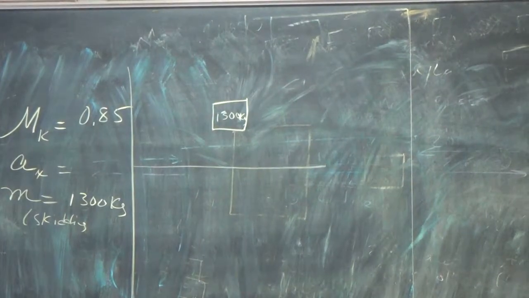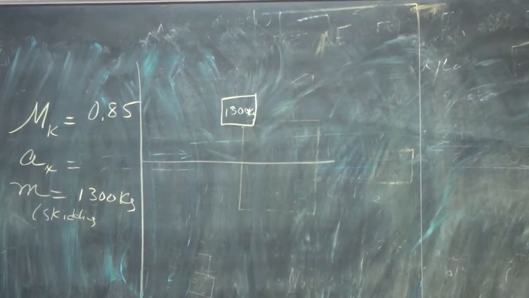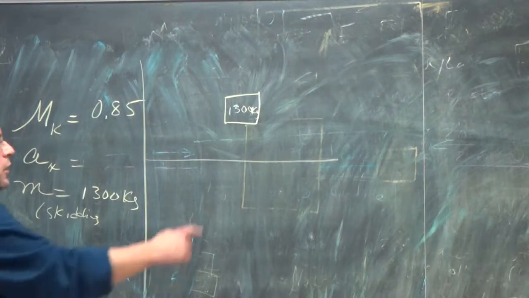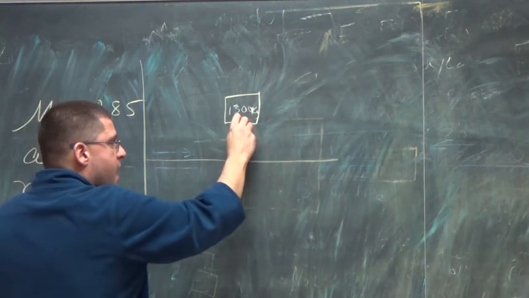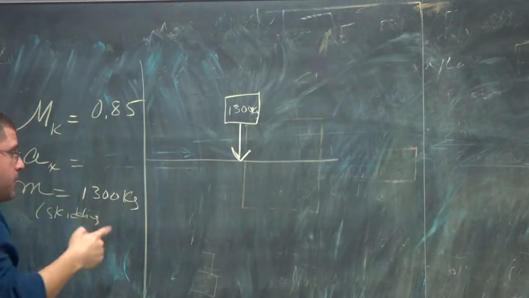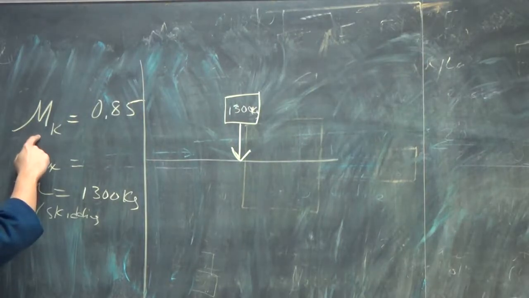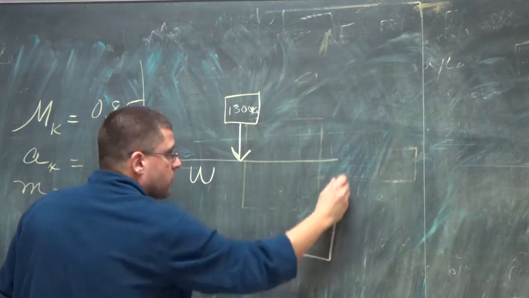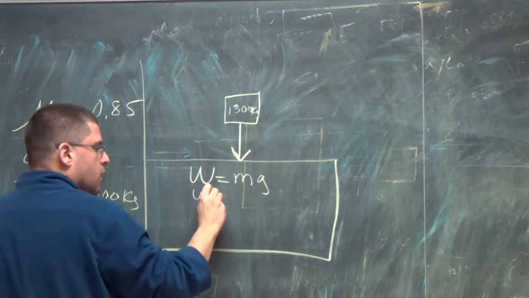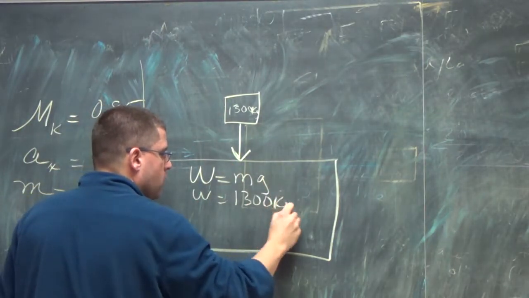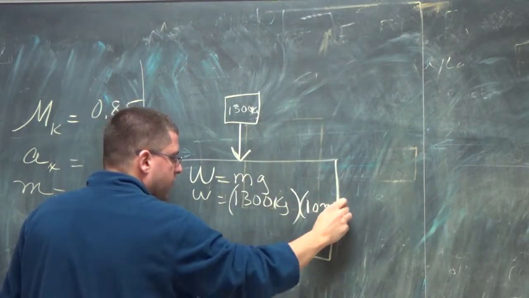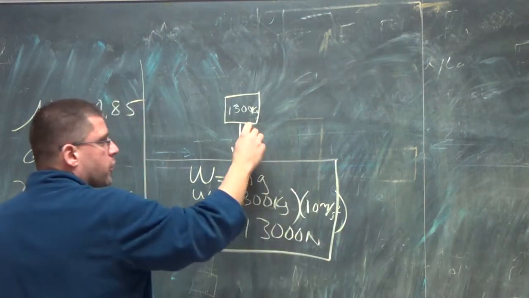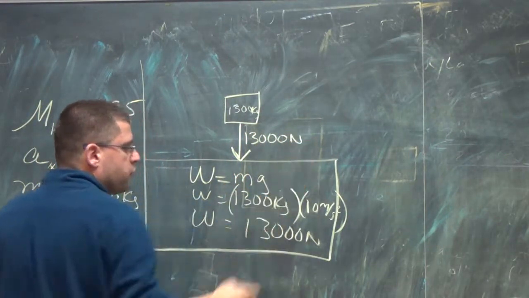Okay. So right off the bat, I can't get acceleration yet, but I can do other things to help unlock different variables. So right now I have 1,300 kilograms. Given that, I can look at my y forces because they might be important when it comes to friction. Notice that we have the mu up here. So let's find the force of gravity first. So we go in this box down here, formula, W equals mg. W equals the mass of 1,300 kilograms times 10 meters per second squared, acceleration due to gravity on Earth. Weight is going to be 13,000 newtons. So we have 13,000 newtons is the force of gravity.